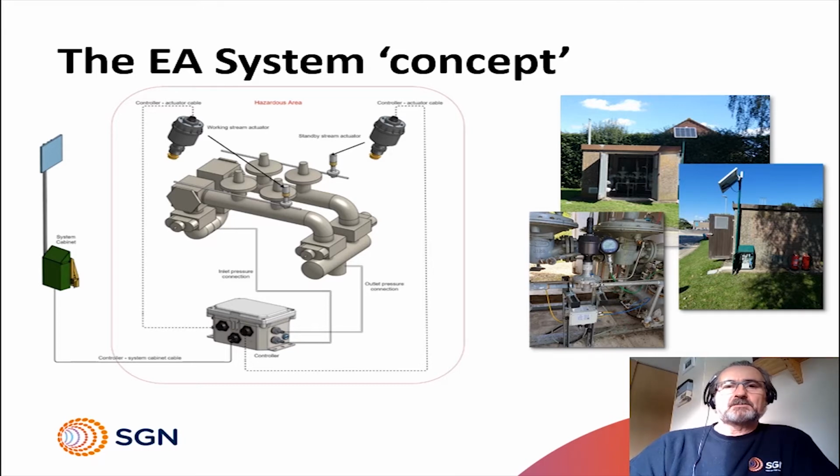The main goal for this project is to develop a reliable and efficient pressure control and management system that will ultimately allow for the remote adjustment of PRI assets and offer UK GDNs the ability to react promptly to variances in demand without having to physically attend site to make pressure changes.